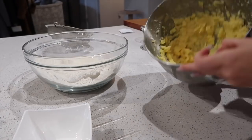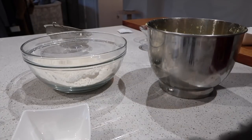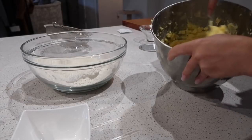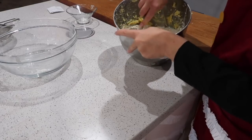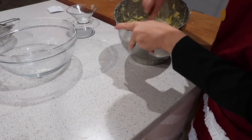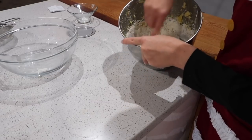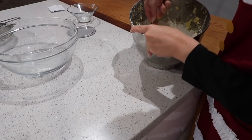Once you have mixed your flour and baking powder together, you're then going to grab the mixture from earlier and simply fold the flour into the mixture. Now I have seen a few recipes where they just beat it in, but I thought it would be best to fold it in. So I tried that and it worked really well for me.